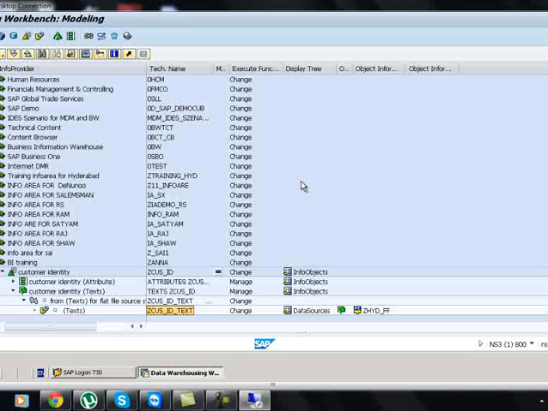We have generated a data source for text as well, so it has created text data here. So it is done automatically. We just have to activate the transfer rules and load the data, or I will show you both of them. So what we have done is to generate the text data source, and while creating the attributes in transfer rules, we have automatically generated that.